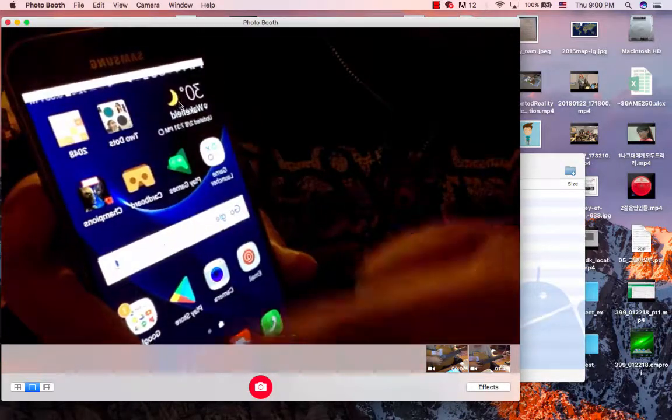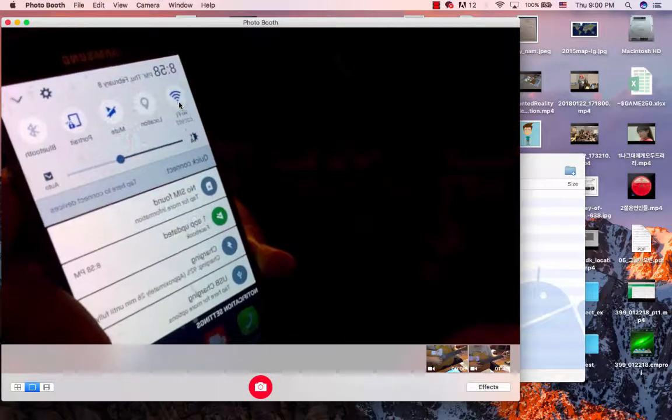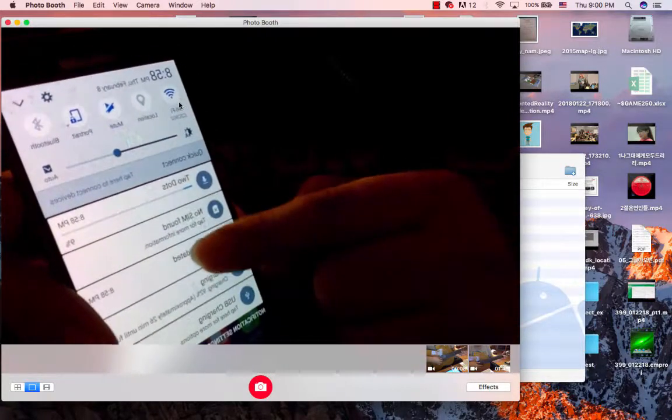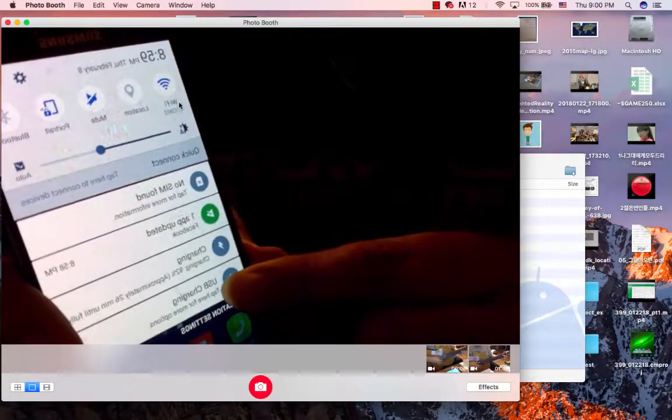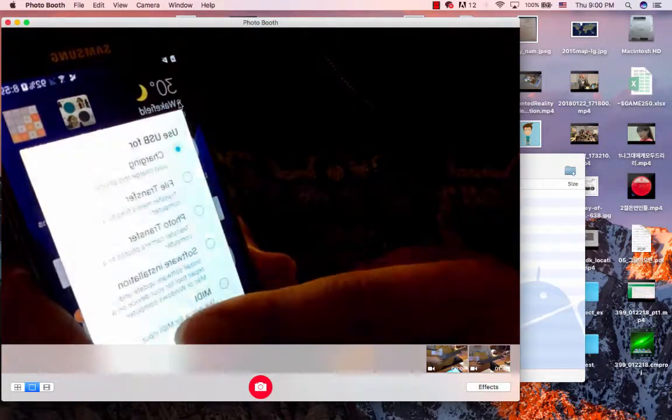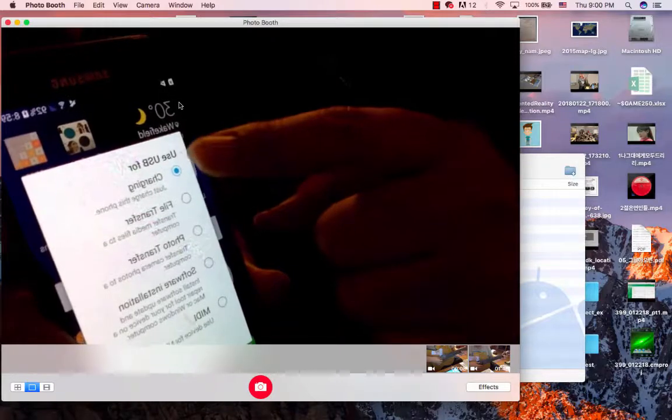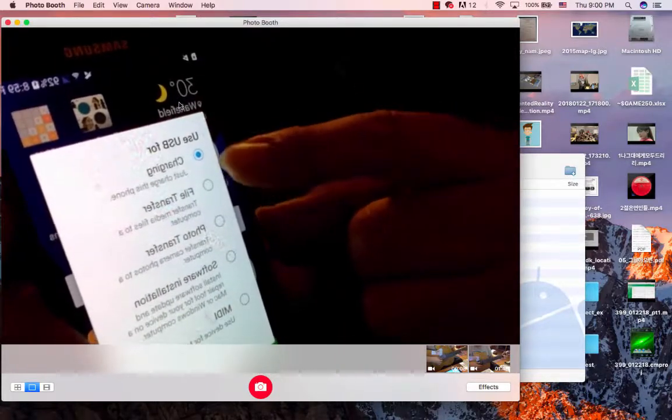Because it's connected to USB, it says charging, and down here it says USB charging. Click this one. Then use USB for charging.